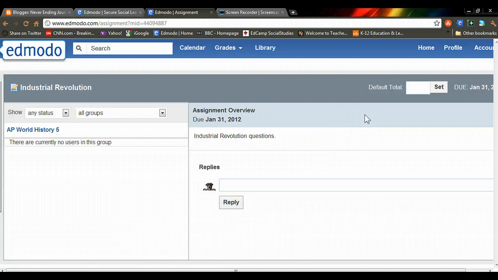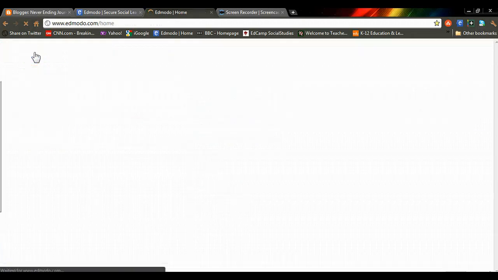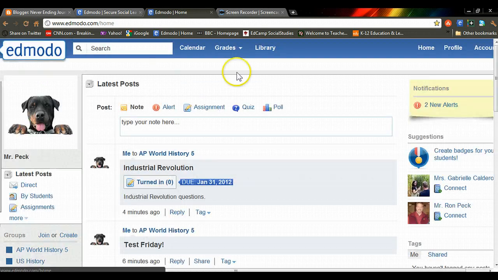Now, another nice feature about Edmodo that's relatively new is the annotations. When a student uploads their answers or their assignment, you can go in and actually make comments right on their work. It works out great. The students see immediately your responses to what they've done. What a great tool. Okay, so I hope I've helped a little bit. I want to go to one last thing, and that's badges.